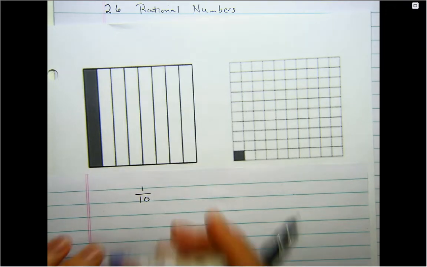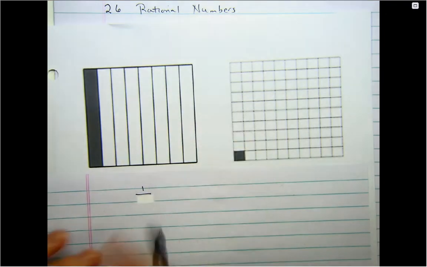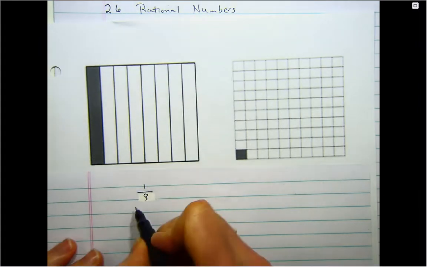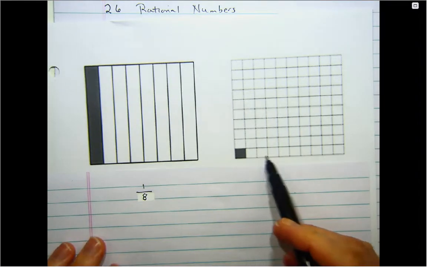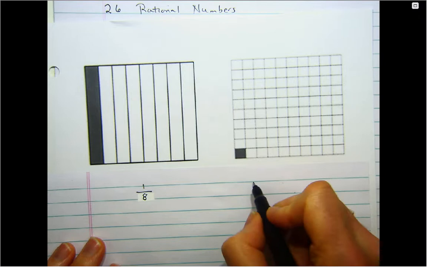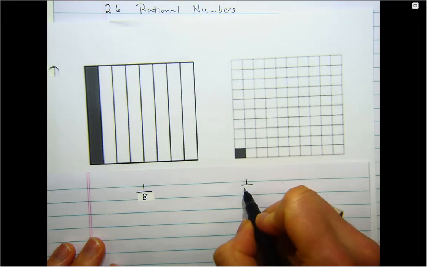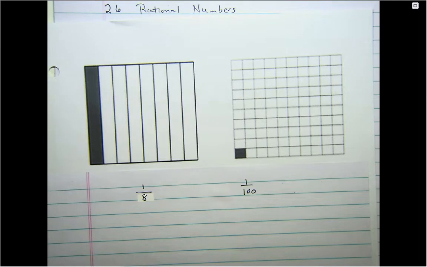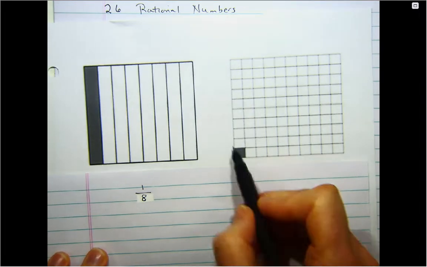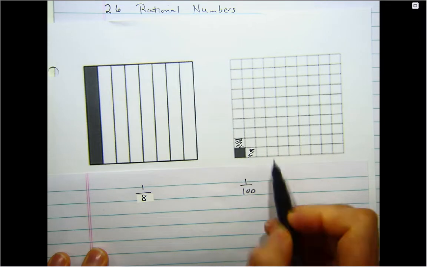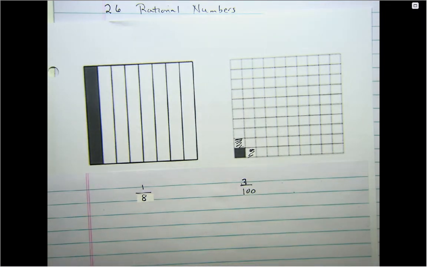Well, that's not fun. I wanted to compare a 100th and a 10th, and I got a picture that has eighths. This one has 100, right? 1, 2, 3, 4, 5, 6, 7, 8, 9, 10. Yeah, 10 by 10. So that's 1 out of 100. So the denominator, the bottom of the fraction, shows how many pieces the shape is cut into, and then we could color in a few more. Like we color in another one. Here we have 3 100ths. That tells how many of those we have.